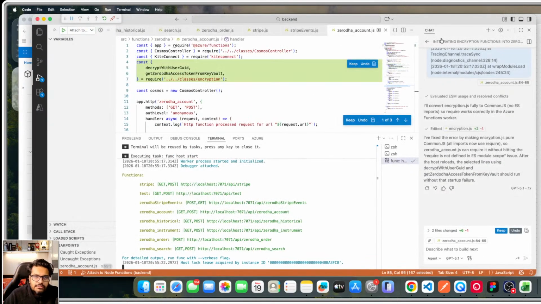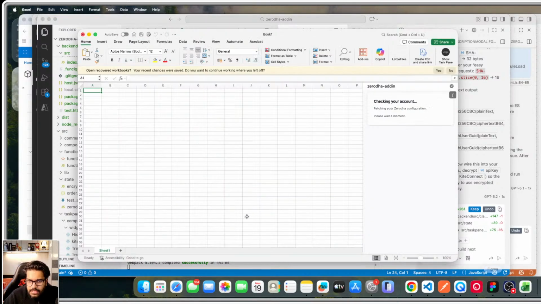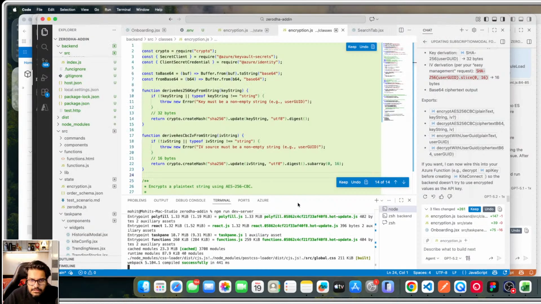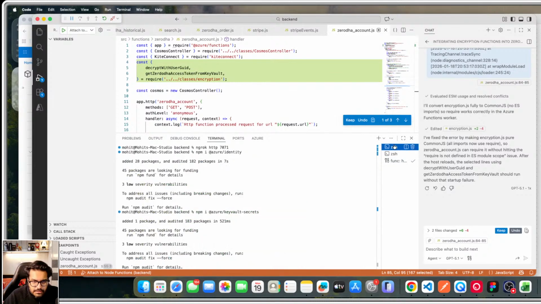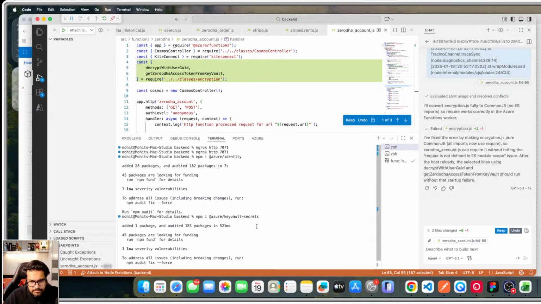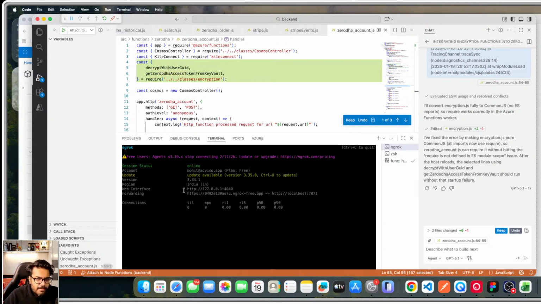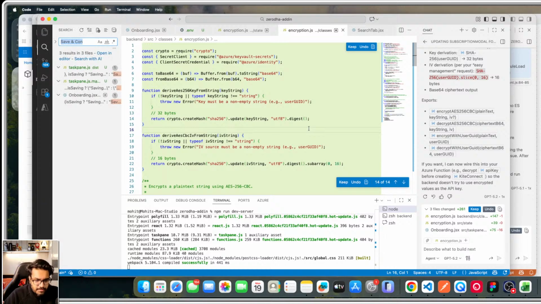I can close this website, Zerodha add-in, and okay, this is running on 7071. And let me go to the add-in.